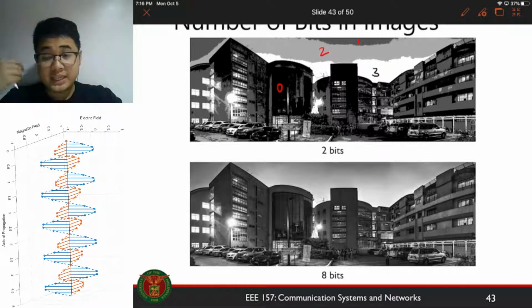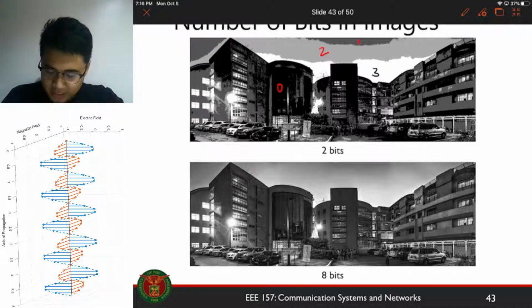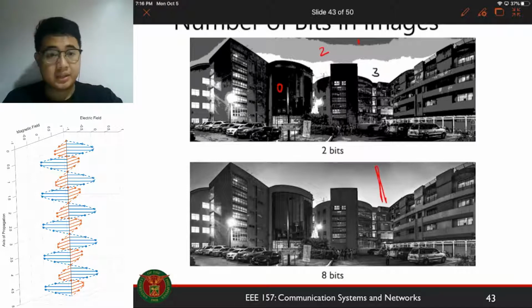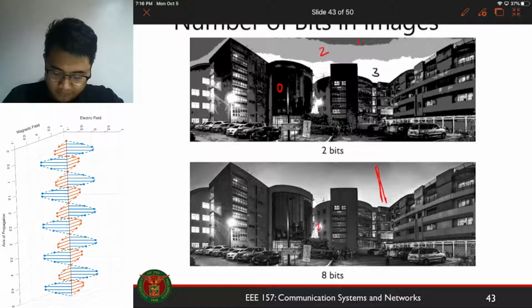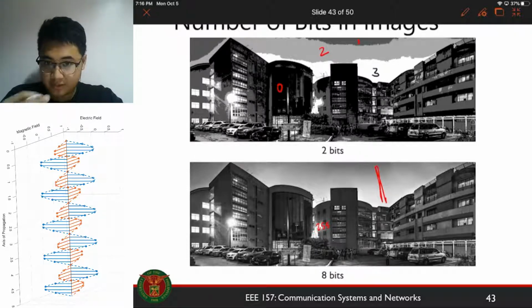But when we increase the number of bits, you can't distinguish the signal levels anymore, as you can see here. The bright part here could be represented by 255. I don't see any very dark part here, but the darkest part could be represented by 0. As you can see, compare the resolution of this part to this part.